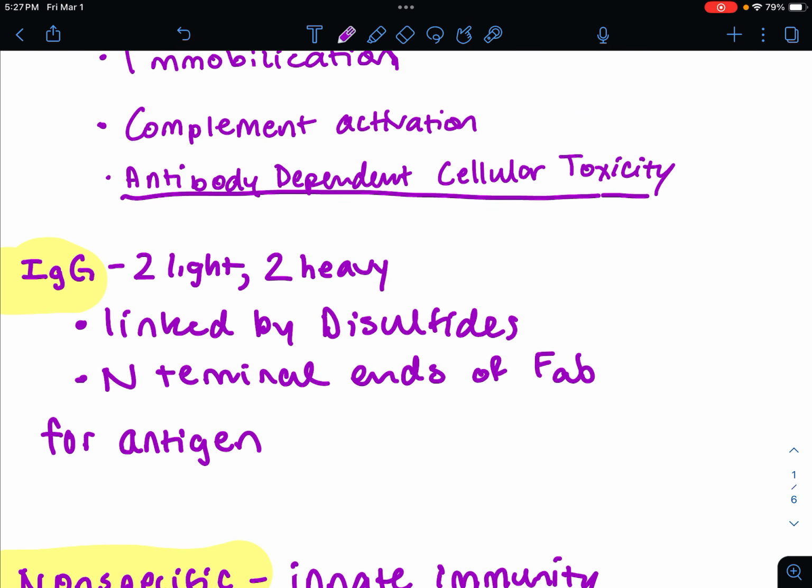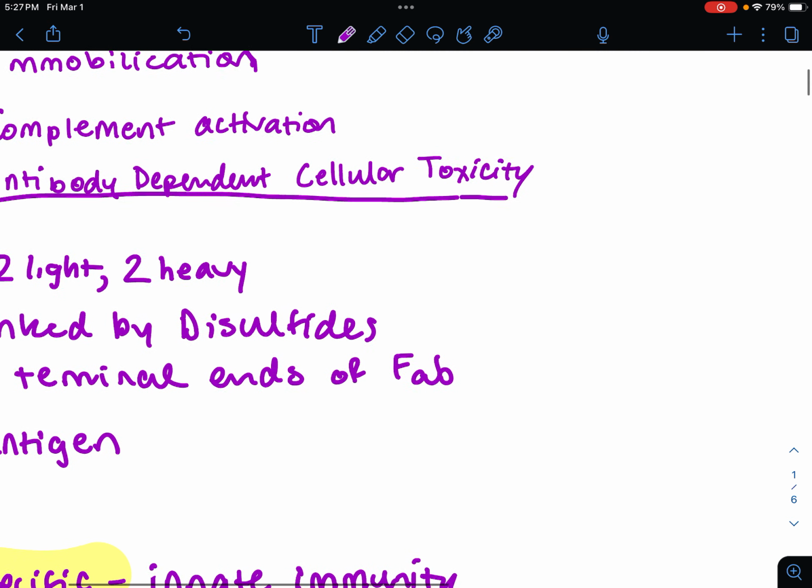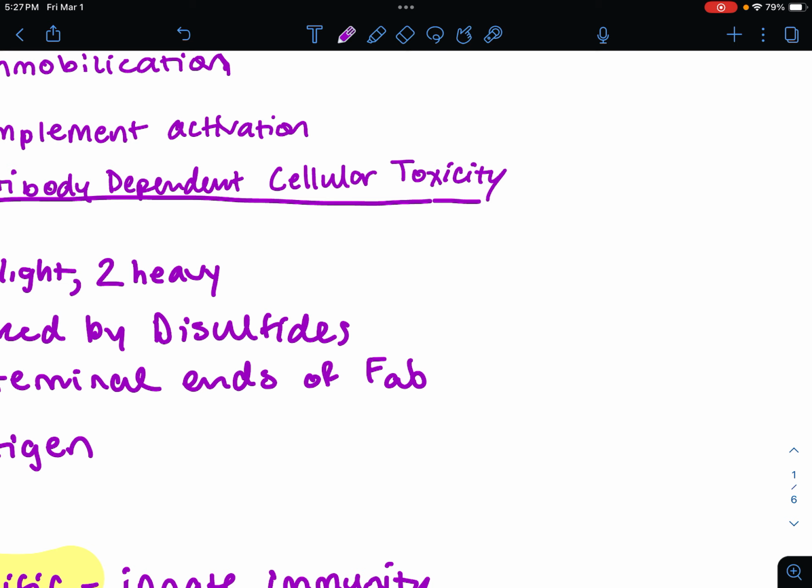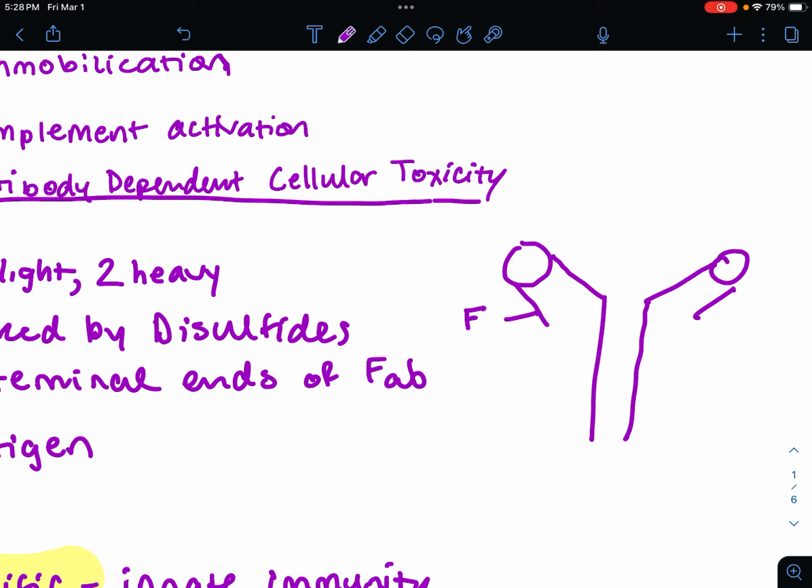All right, let's talk about IgG, the production of antibodies. So you have 2 heavy chains and 2 light chains. Okay, so we're going to draw this right here. You have the antigen binding site at the top, and then we're going to have, of course, our heavy chain, which is this long piece. Remember, it's kind of like a Y. The light chain will be up here in the Fab region, also known as the variable region. So this is going to be the light variable.